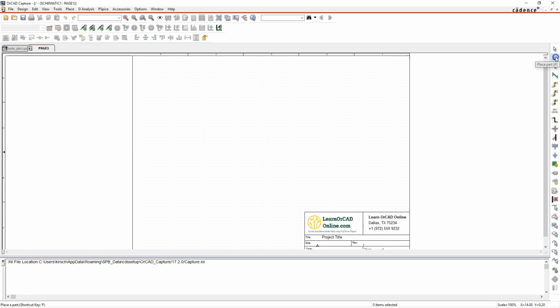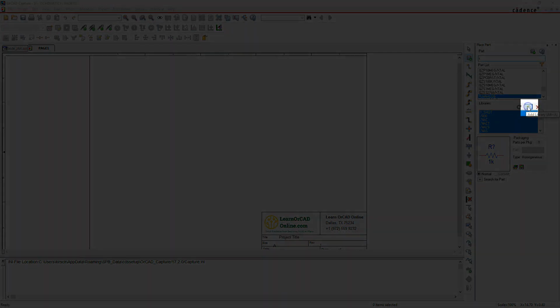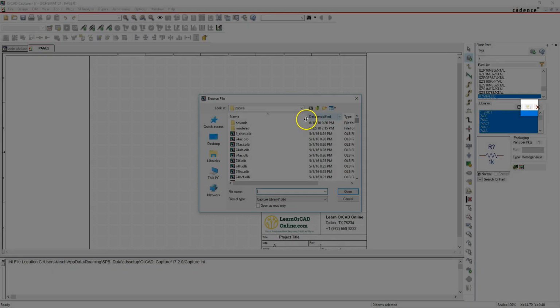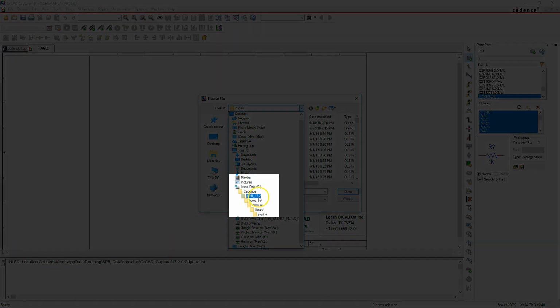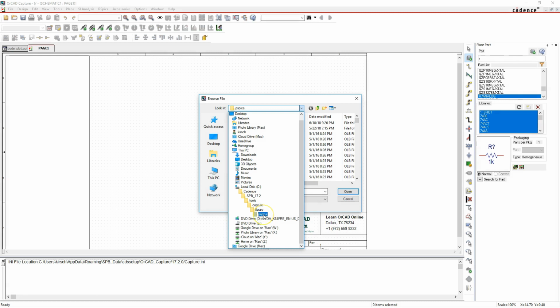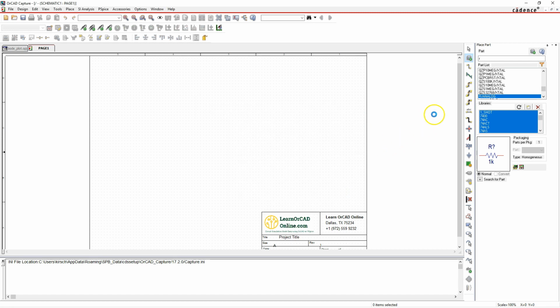So go to Place Part, or you can hit P on the keyboard for short. And then let's type in R for a resistor. Now, if a part shows up for you, that's great, but if it does not, click Add Library, and then you can select the analog library. Now, which folder am I in? Well, it's this folder here: Cadence, SPB 17.2, Tools, Capture, Library, PSpice. You can pause the video if that's too fast, of course, and just select the PSpice folder. Now let's go with the analog.olb library. That houses parts like resistors, capacitors, and so on.